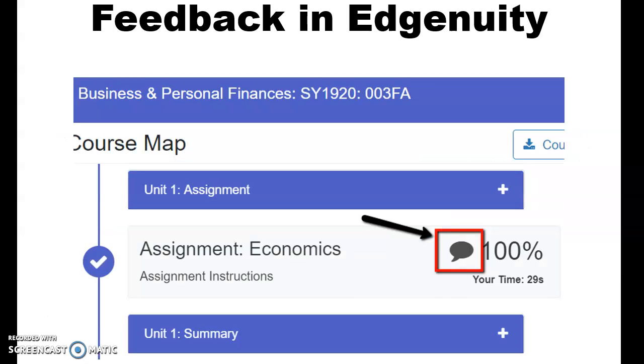And then essentially we're just brought back here to the same thing as what the study question example looked like. It's the same, right? But in this instance, since we've moved on, the speech bubble is gray. But like I said, disregard the color of the speech bubble. Anytime you see a speech bubble, that means you have feedback, okay? So you'd still do the same thing. You'd click the speech bubble, you'd be taken into the assignment page, and you'd have another speech bubble where you'd click on it and it would open your feedback, okay?